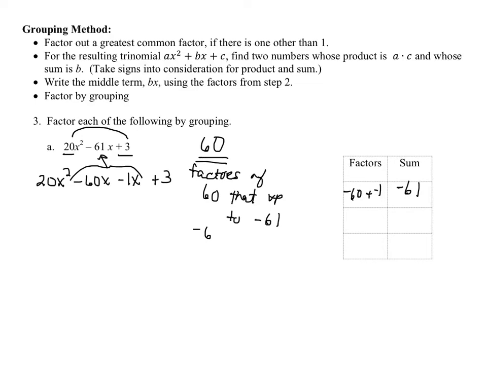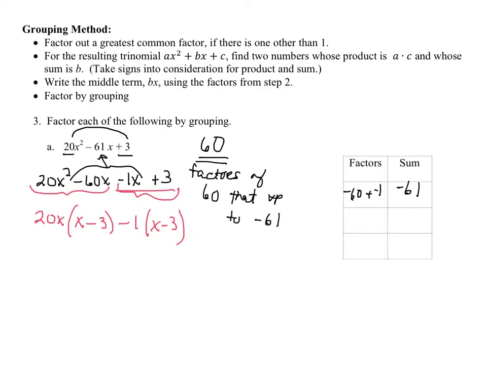All right, and now we're going to factor by grouping. When we do that, I can pull out a 20 and an x, and I'm left with x take away 3. For this next one, you're like, it doesn't have anything in common. So you're just going to pull out a negative 1. So negative 1, x, working on this guy now, take away 3. Perfect.